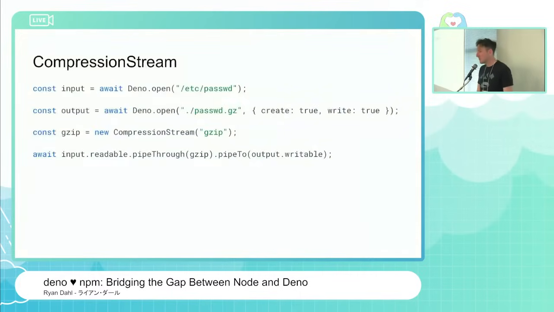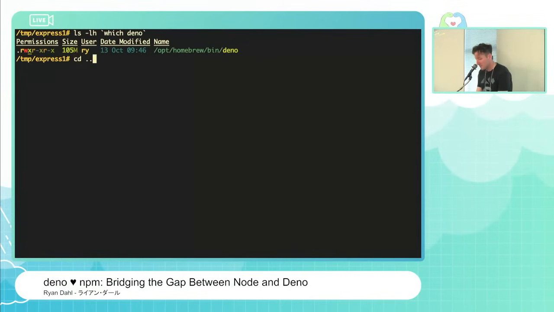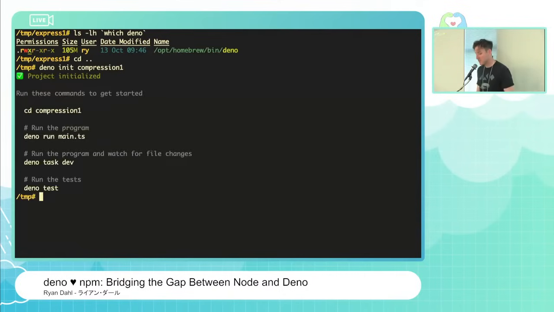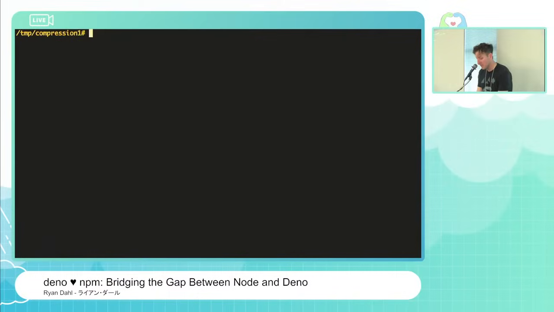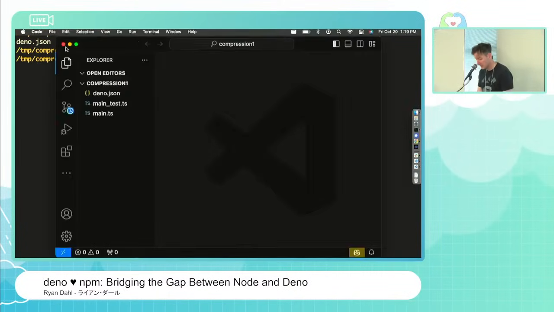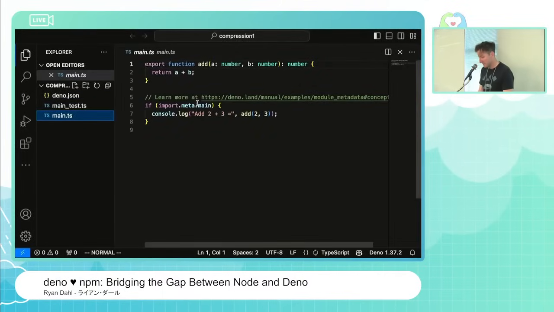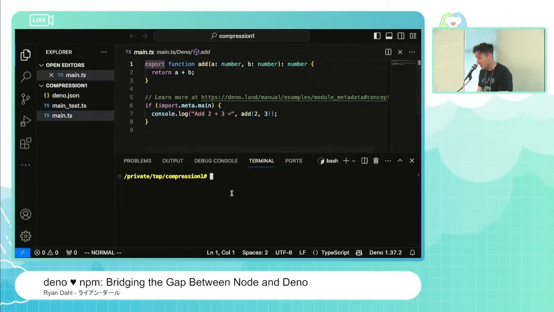I want to demo this a little bit with CompressionStream. Ignore the code there. I'll hack this up myself. So let me first of all create a new directory here. deno init. This creates a new directory with some default stuff in it, and it gives you a main.ts file. I'm going to open up VS Code to not disorient anyone. And yeah, you get this little main file in here, which has some code in it. You can deno run main.ts, and of course that works.